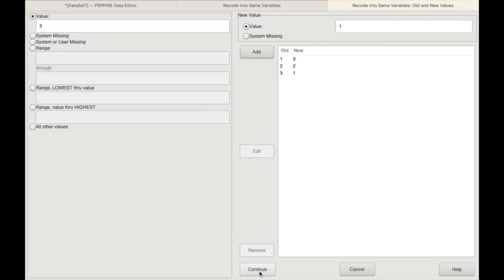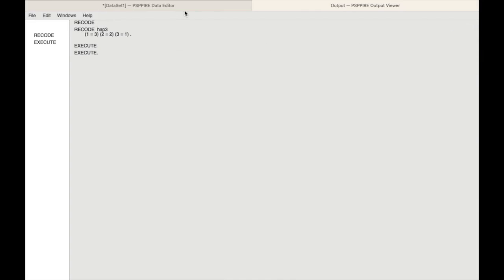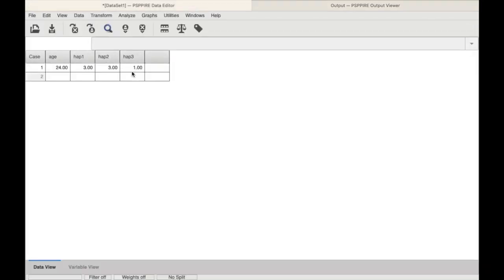And then I click on continue. And I click on OK. So I just go to the data view. So here you can see the 3 has become 1. So this is just for one respondent. So it looks easy. But let's say it was like hundreds and hundreds of respondents. All of them would be quickly reverse scored. If someone had scored 3, it would become 1. And if someone had scored 1, that would have become 3 as well. Okay, so you need to remember that because I've given the code. So that would have happened as well.